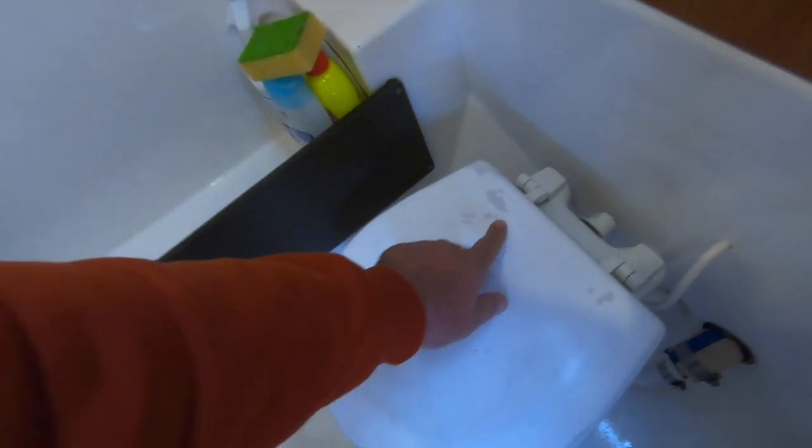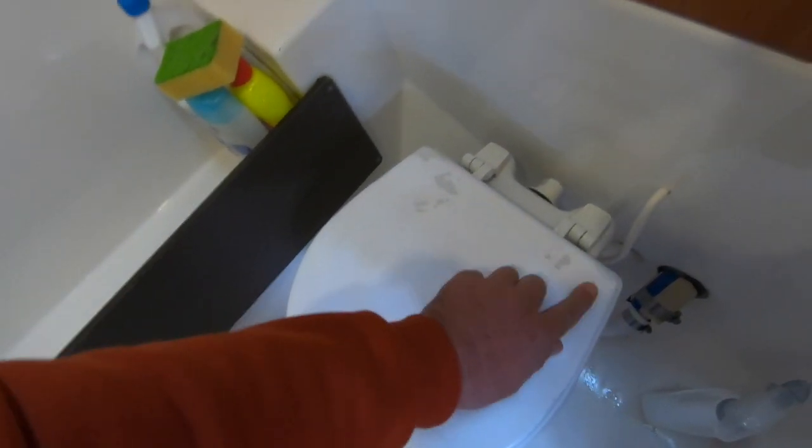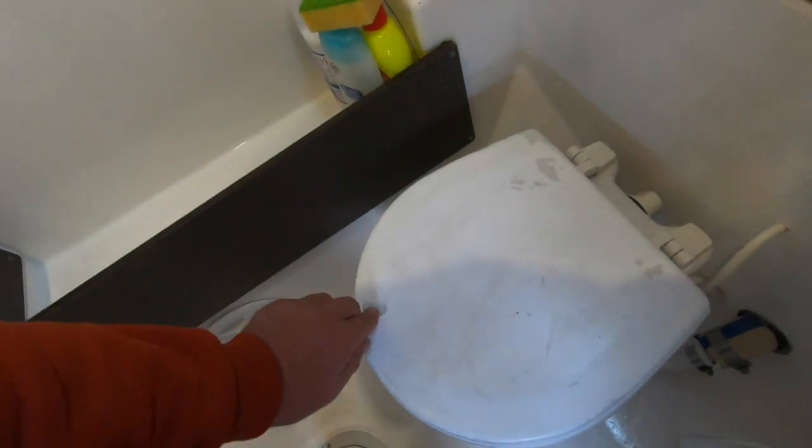One thing with these toilets, this paint always peels off. We've done this twice now. Hey ho.